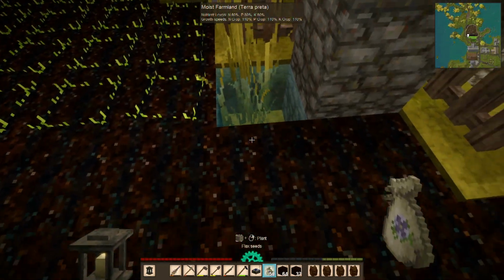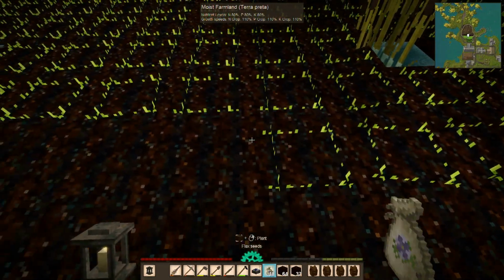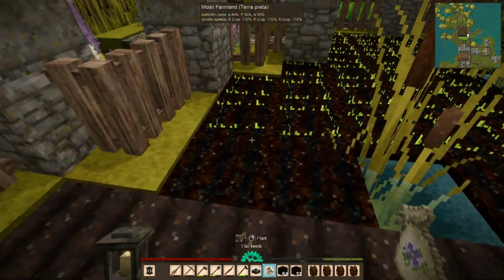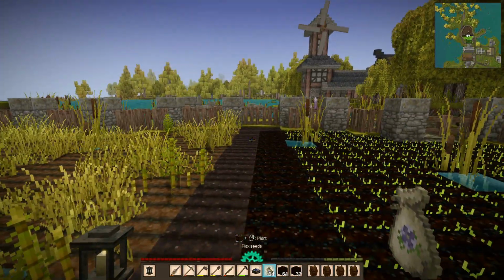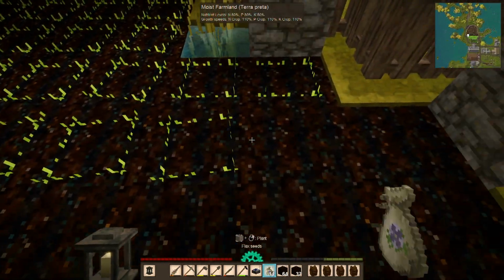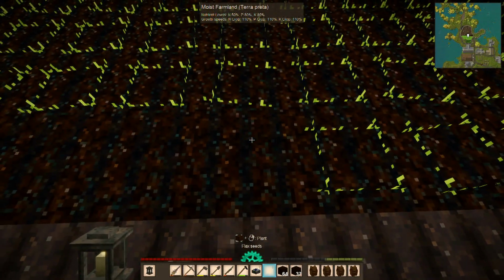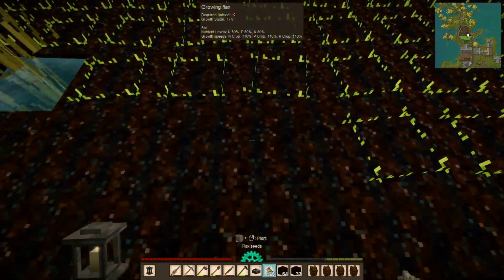It won't have near the patterns that it would have normally, but I still have a long way to go on this. As you can see, that was one stack of seeds planted so far, and I have placed down, I think, 2 stacks of the terra preta so far. Maybe a bit more than 2 stacks, but not by much. So yes, a lot of stuff still to do here.